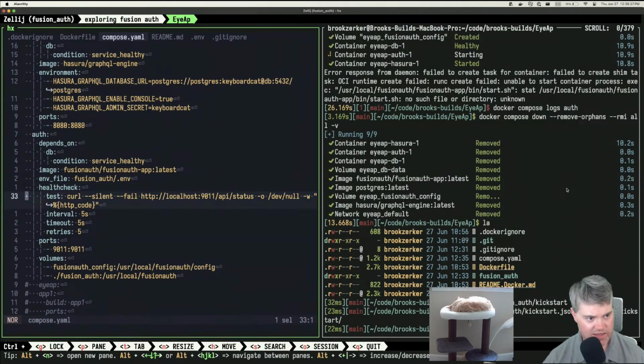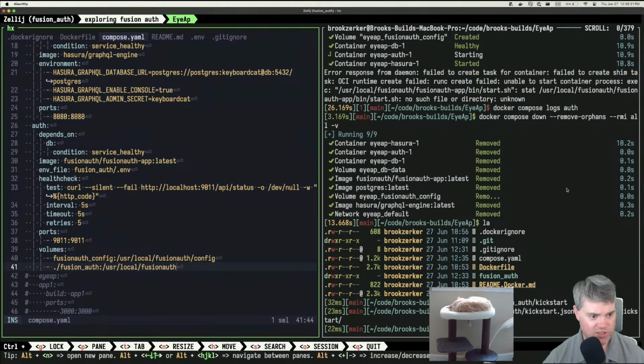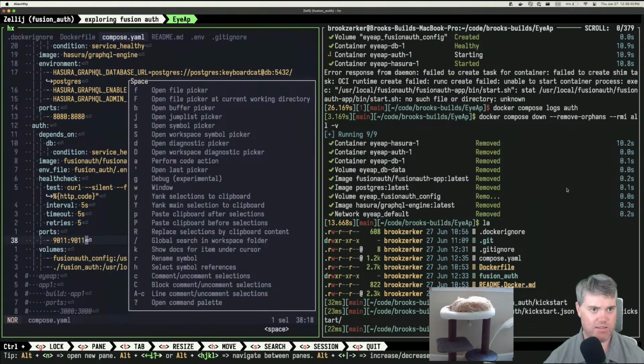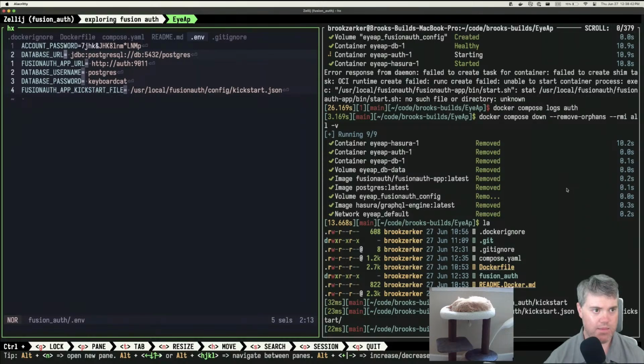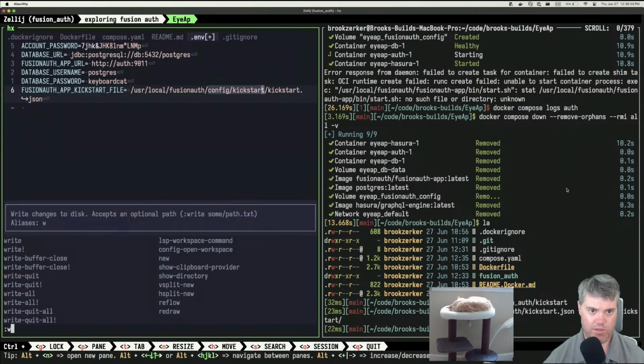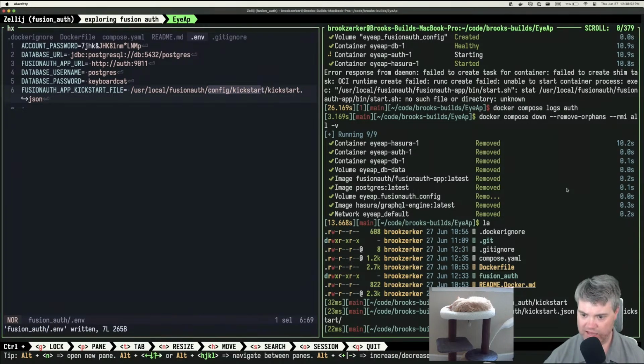And in the volumes, instead of just going to /usr/local/fusionauth, we're going to go into /usr/local/fusionauth/kickstart. Okay, we're going to try that. See if that's any better.